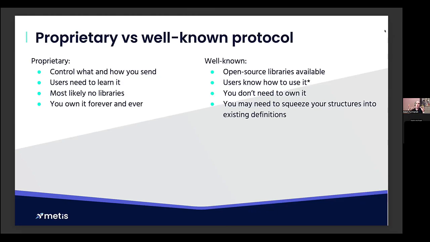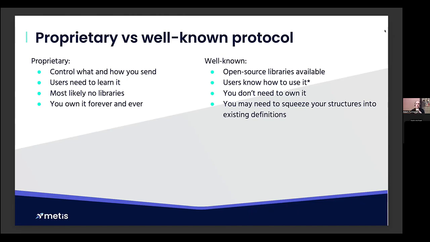Let's move on. What about things like protocols? Should they be proprietary or should we use something well-known, etc.? Generally, with proprietary solutions, it's always great if you build something that you own. That is because you control everything. You do not send redundant data. You do not send the data in a format that would be hard to parse. But on the other hand, you need to build parsers, you need to build serializers, you need to maintain it forever and ever. Even if it's just a small thing like the schema of what you send, you always really need to take care of maintaining all of that.